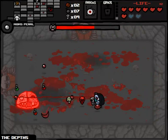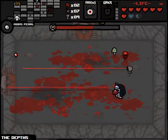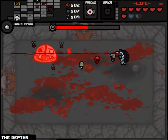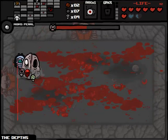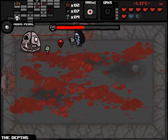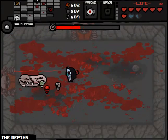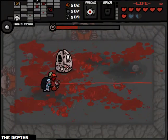Okay, come on. We'll do this old song and dance again. The problem now is that I can't even get behind him. We do have another Doctor's Remote to drop soon, probably. Thank you, Green Bomb, for being the nicest Green Bomb of all time. There we go. Thank you for just doing the regular jump, Monstro. Hurt me more. We're going to just continue hitting him with the laser here. If I can get him to fire his own laser and get back into the pattern, I'd be very happy.